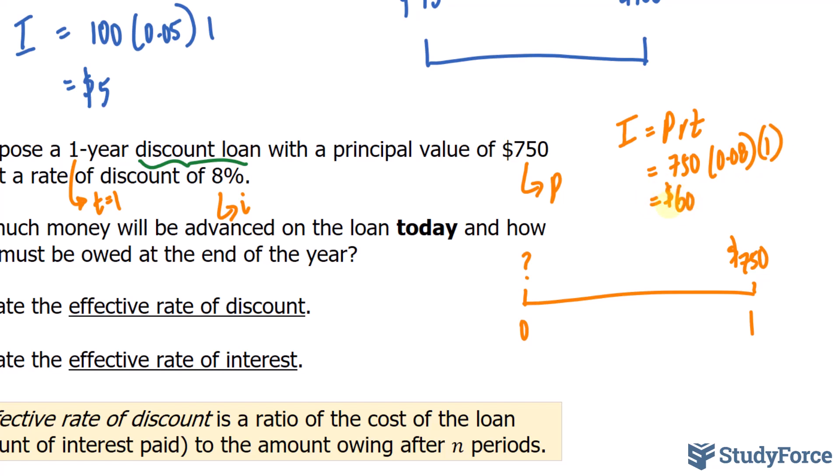This means that if we were paying it as a regular loan, we would pay $60 a year from now. But since we're paying it in advance, we now take this amount of 60, and we subtract it from P, which is the principal. So I have P take away I, and I'll make this equal to A sub N take away 1.